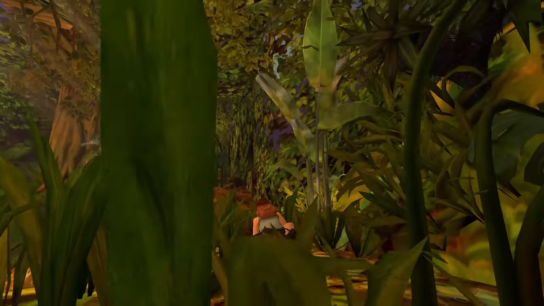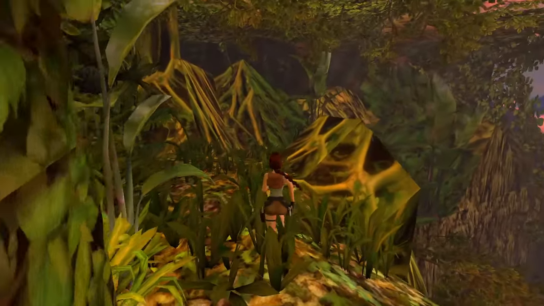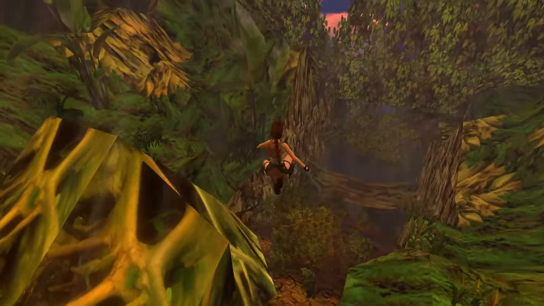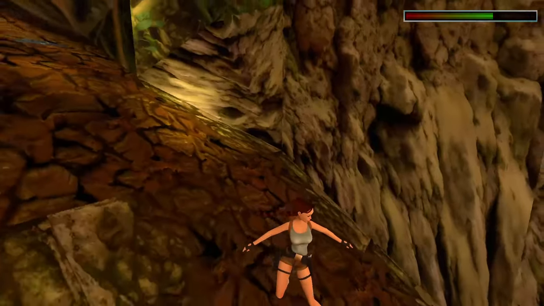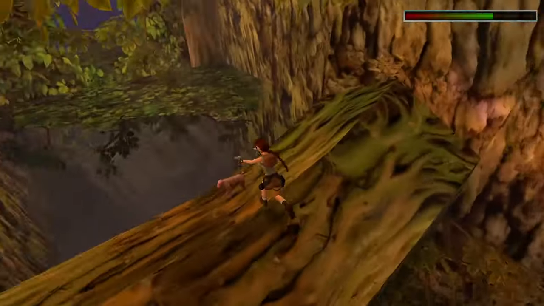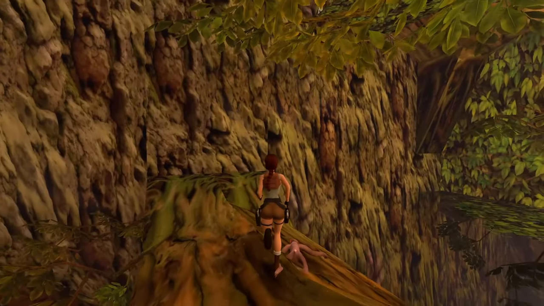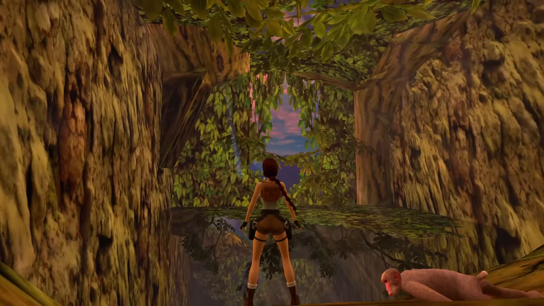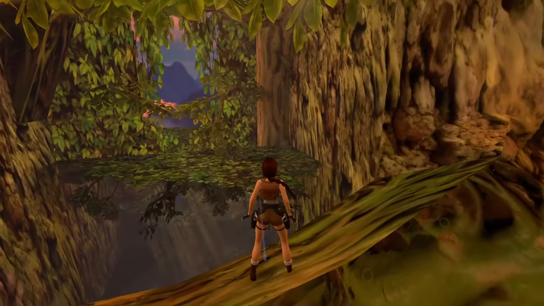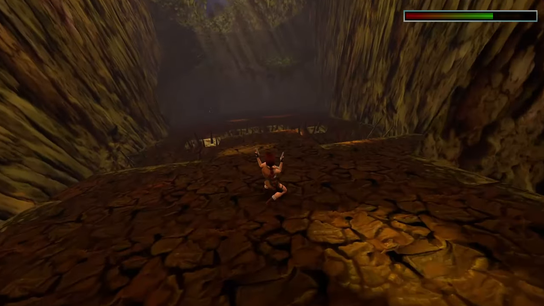C to crouch. Shift to sprint. There is no sprint in Tomb Raider 1 and 2. They did not retroactively add that because they're like, nah, it's gonna break the game. Oops, I found a secret. Oops, I missed the shotgun. Yeah, whatever. Okay, Alt is walk. I still don't know how to backpedal with guns out.